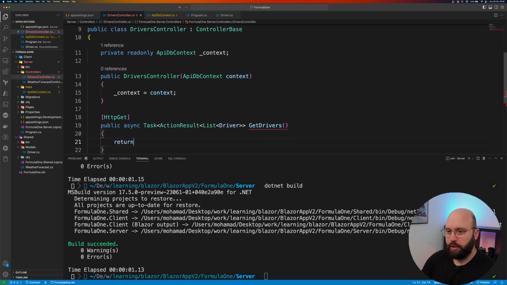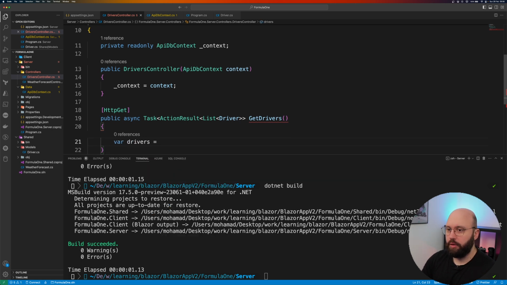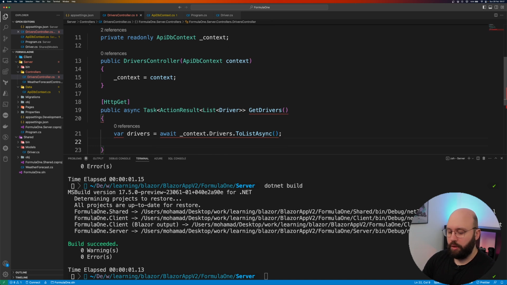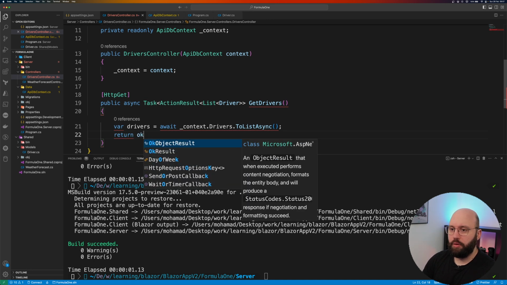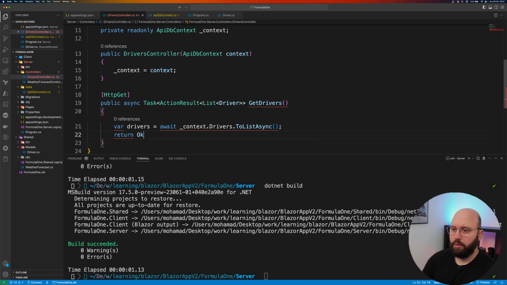Basically I'm going to return here, actually let's put var drivers equal await _context.Drivers.ToListAsync, and I'm going to return Ok with drivers. Okay, let's see why it's not happy.